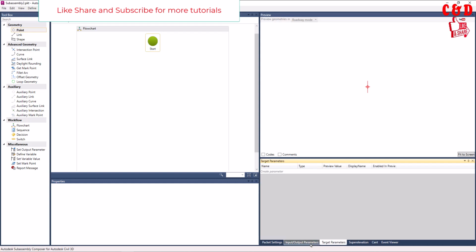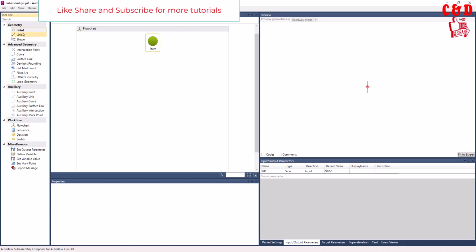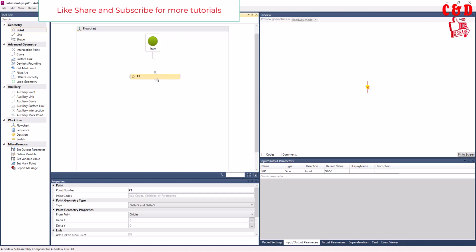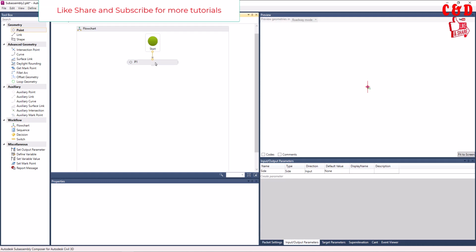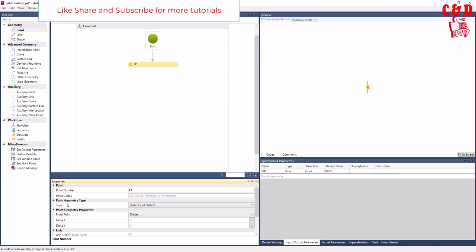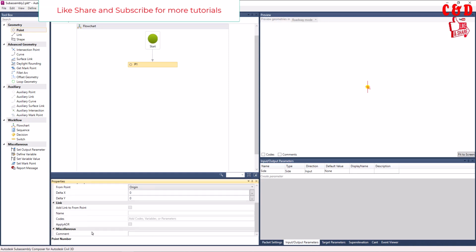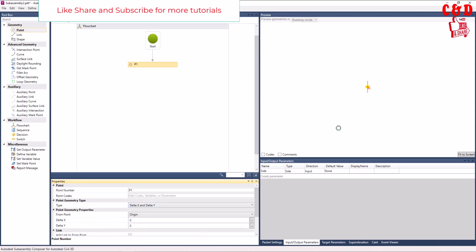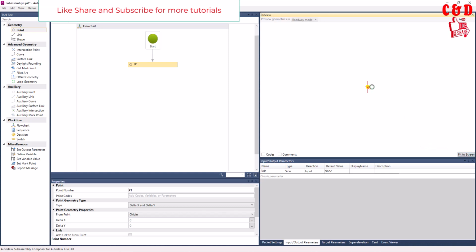Okay, so in this particular, let's go ahead and you just have to click on whatever you want and then drag it simply. So here, automatically a line will be attached from the point to this one. Whatever parameter, point or link, whatever you are dragging. Then as you select them, properties will be visible. And from this you can see there are a number of properties: the points, point geometry type, point geometry properties, links, and everything.